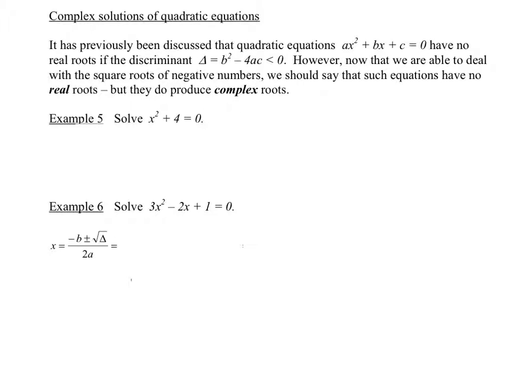If you want to solve a quadratic equation like this one, x squared plus 4 equals 0, that's reasonably easy to solve. You can imagine what you have to do here. You write it as x squared equals negative 4. So x has to be equal to plus or minus the square root of negative 4. What's the square root of negative 4? Well, it's got to be 2i. So our solution there is going to be plus or minus 2i.